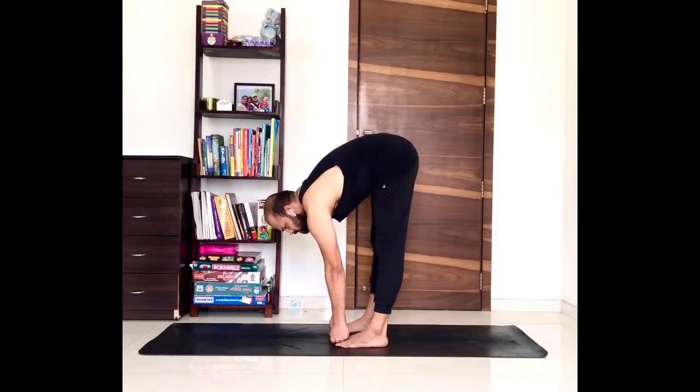And now come down as much as you can. No fight, no force. As I said, everybody has a different range. There was a time where I could not even do what I am doing right now in this pose also. So you have to invest. There is no protein powder, there is no injection, there are no fat burners in yoga. The only thing which you have to do is practice and burn it out.